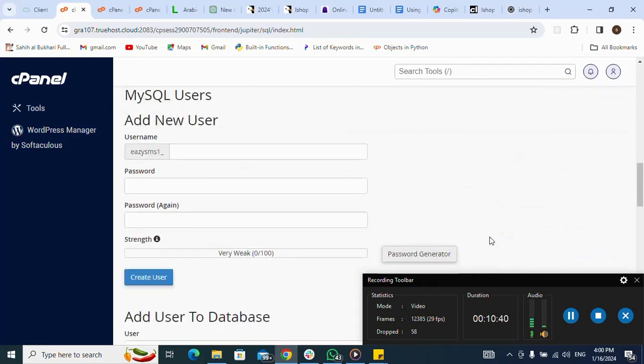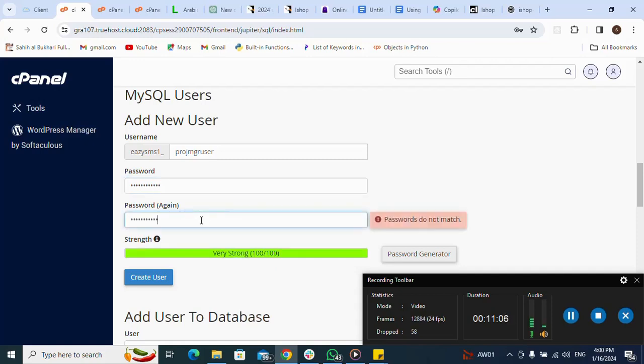Next I add user, new user. Let me say the name is mgr user. I will make sure I fill in the same password again for the password and password again.